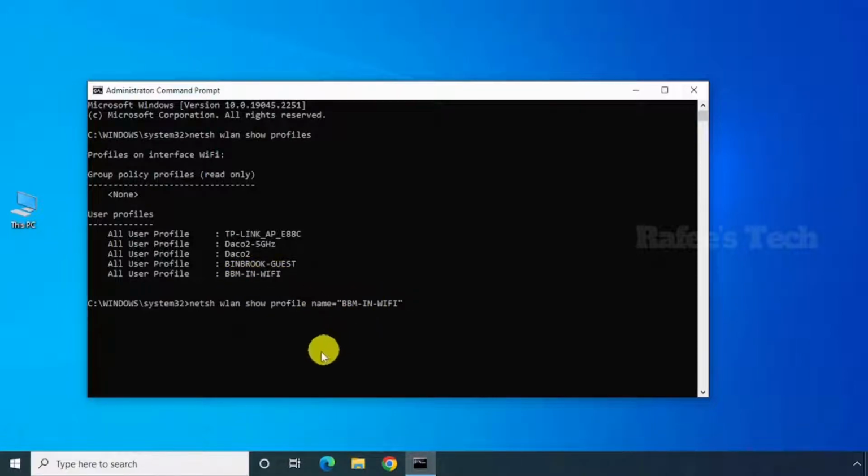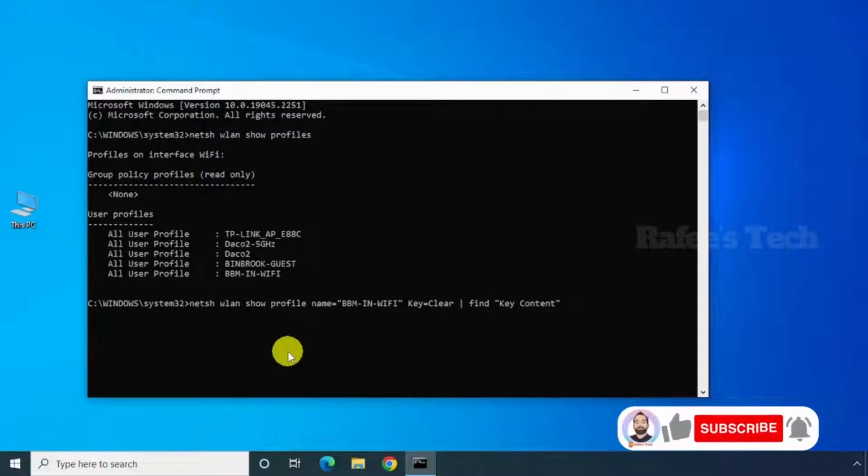You can find over there. Hit enter. Now you can see the Wi-Fi password is showing here, which is key content.